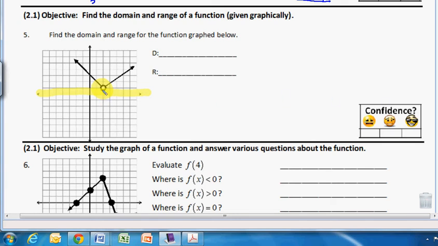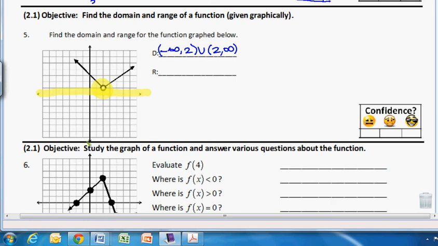So a circle means that it's an open interval. It's getting really, really close to 2, but it will not be 2. So our domain is starting from negative infinity until 2, and then it is also starting again from 2 to infinity. So it could be 1.99999, but it just cannot be equal to 2. Okay? And now the range.